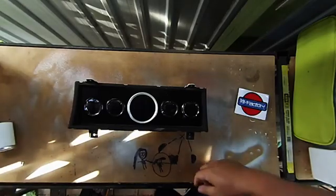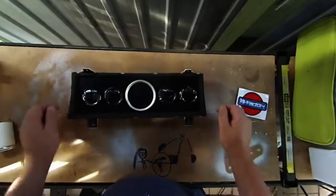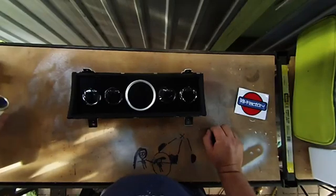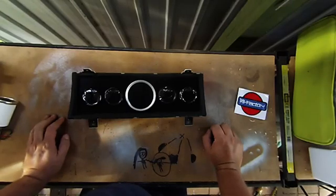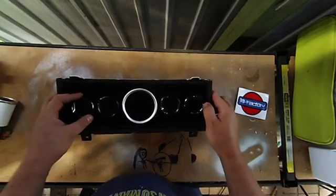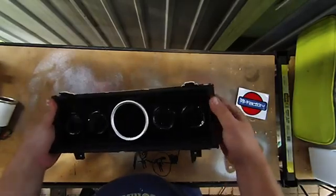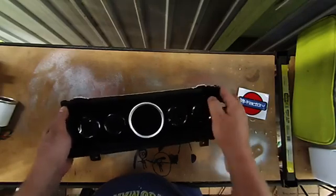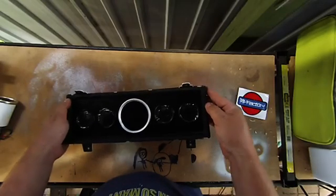Wire it up and then screw it back into the R31 dash. And then yeah, I'll try and put my water temperature pretty much in the line of sight, so I'll try and get it up on the dash somewhere, maybe where the clock was. I might laser cut another panel and see if I can get that and a kill switch in there or something. All in all, not too bad. This is 2mm laser cut mild steel, got it powder coated, but been kicking it around the workshop for a little while, so it's been scratched a bit, but oh well, make it suit the rest of the car.